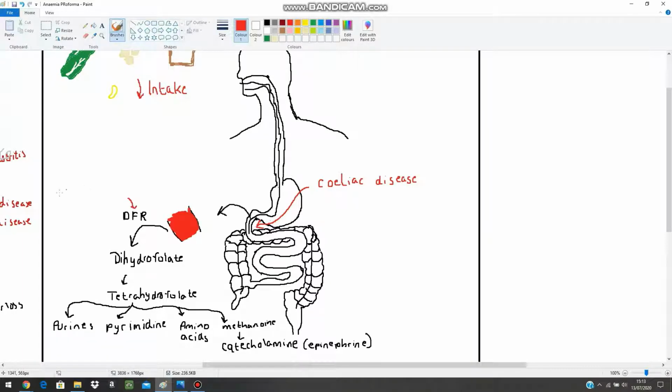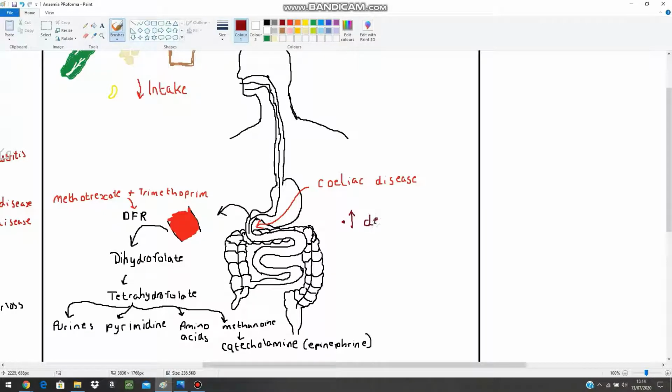We might then have an issue activating the folate. So if we have inhibition of the dihydrofolate reductase enzyme with something like methotrexate or a sulfa drug such as trimethoprim, then we're going to have issues utilizing our folate. This is the reason why we should never prescribe methotrexate and trimethoprim together, as they cause severe bone marrow suppression, or myelosuppression, as we simply cannot use our folate.